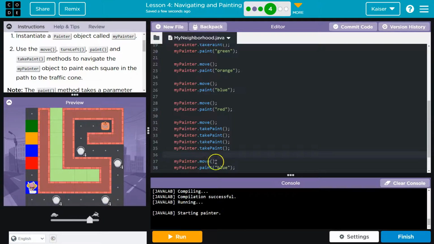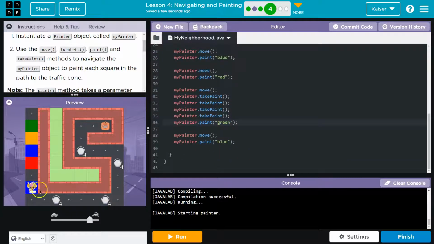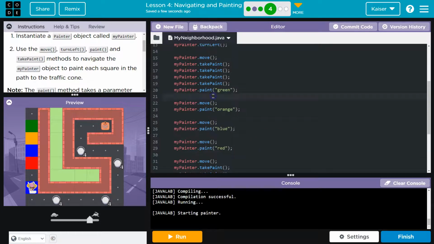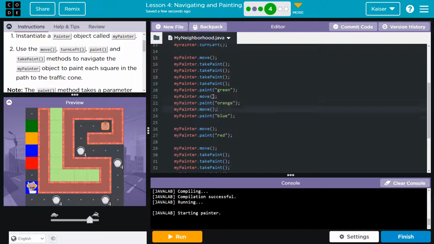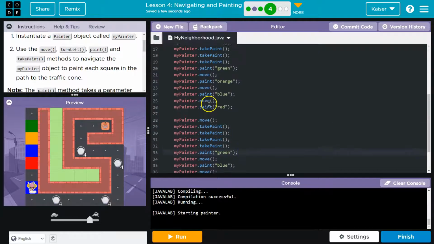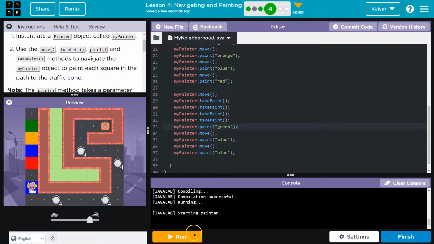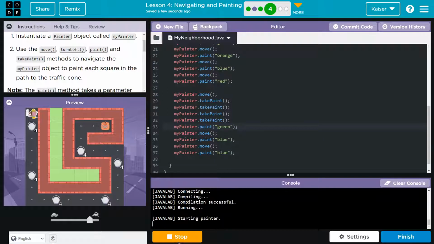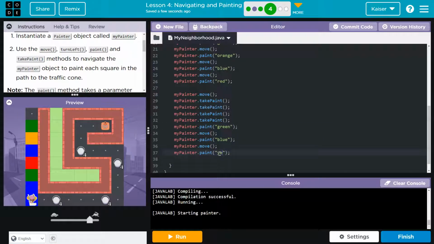Uh-oh, I missed one. And this is why we want to test. Before we move, right, I should paint. Cool. Move and paint. Now I'll do this again. And let me get all this together. So this is our first round up here. And then I'm going to get to this next bucket, right? And then I do that. Now I know I have 4 paint, but I'm about to hit the edge. Which is good, because if I just tried to copy paste this all, I wouldn't know what was going on here. Bam. I'll make this yellow so it's easier to see.